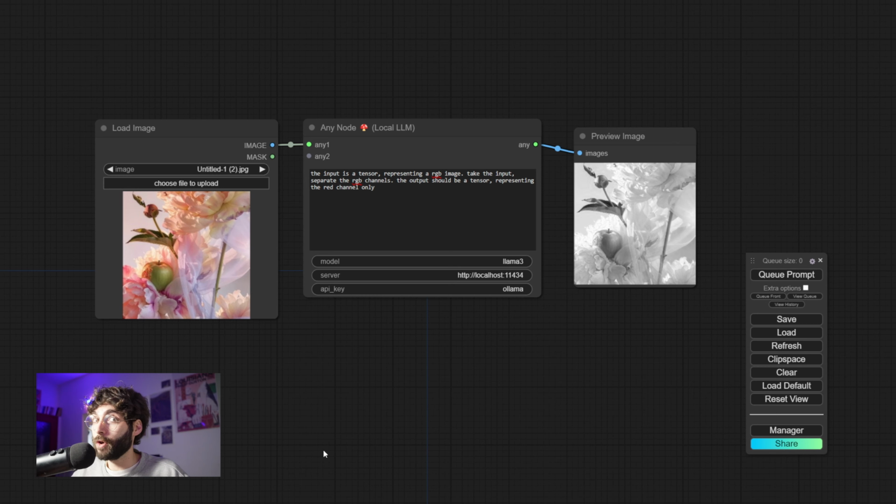Now, if you have ever tried to code with ChatGPT, for example, you know that LLMs are great at making you believe that they know how to write code, but they really don't. So most of the time, they are forgetting about importing modules, or they make some errors in some lines of code. But the great thing about this node is that the LLM will eventually try to fix its own code. And so, although it is a random procedure, it can solve stuff even if you don't know how to code.